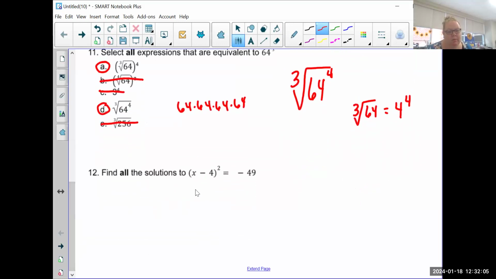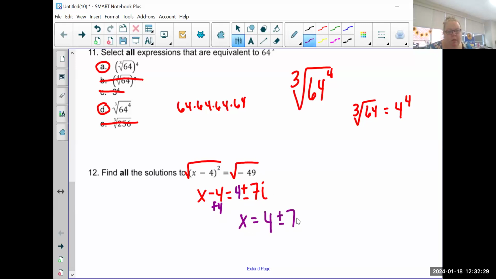Then question number 12, this is the one that was just on our last quiz. We're going to square root both sides. We need to get rid of the square to solve for x. So I get x minus 4 equals the square root of -49, which is plus or minus. The negative switches out to become an i, and the square root of 49 is 7. And then I just have to solve it by adding 4 on both sides. Remember, we like to squeeze it in here so that it stays in the right format. And there are our final 2 answers, 4 plus 7i and 4 minus 7i.